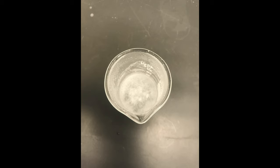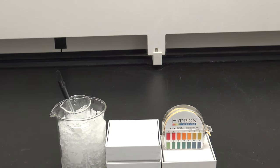So as I was adding acid, every time I added acid, I could see a little bit more white precipitate form. And finally, once we got down to pH around 2, I could see a lot of solid white material appear. I'm now going to take my beaker over to the vacuum filtration apparatus and separate out the solid salicylic acid from the liquid.